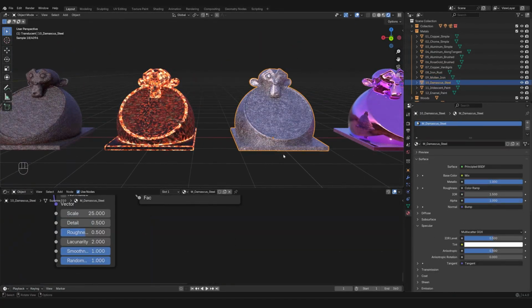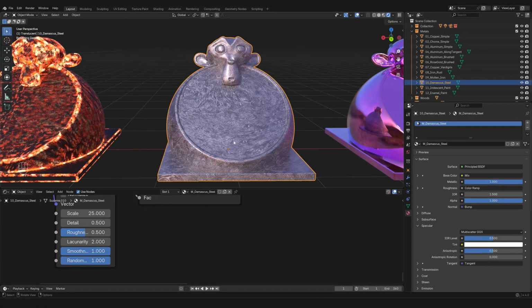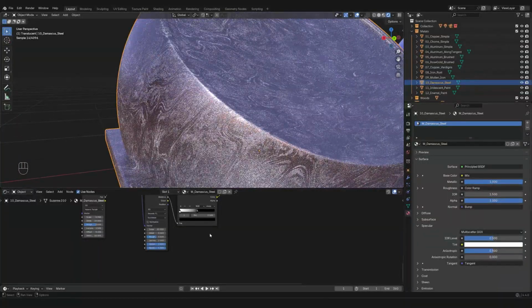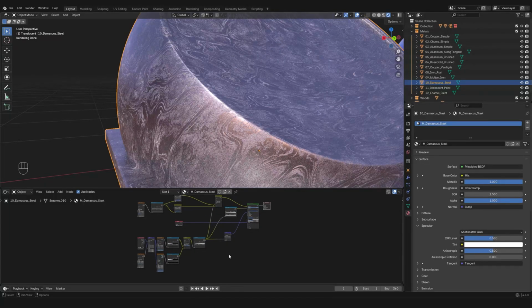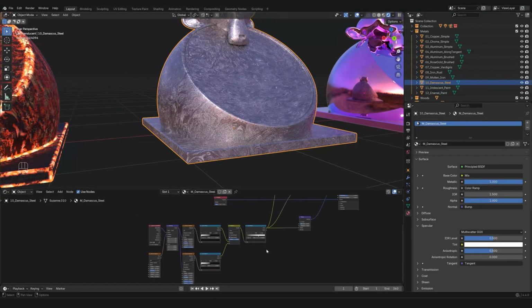Moving on, what do we have here? We have Damascus steel. So what's Damascus steel in real life? It is metal that has been folded over and over and over many thousands of times, and because of also the specific impurities that you have in the metal, it starts to show these patterns. And guess what? Those patterns, those beautiful, noisy patterns, are nothing more but the same usual setup, which here I have simplified because we have less things happening, but it is more of the same.